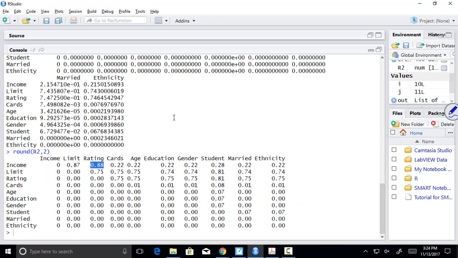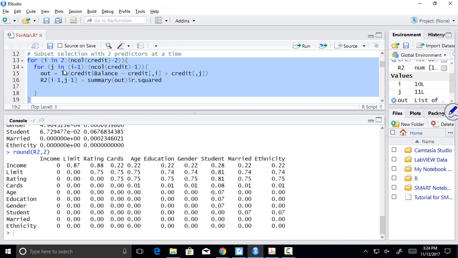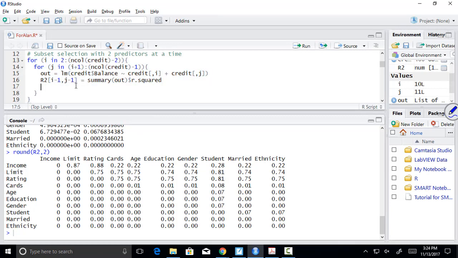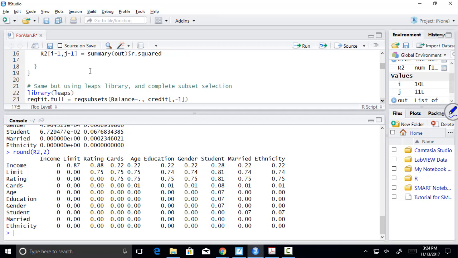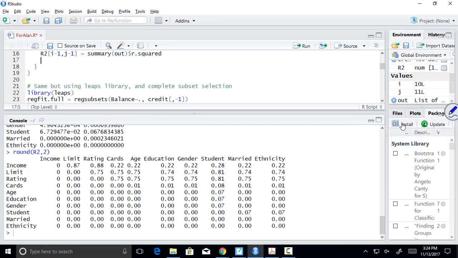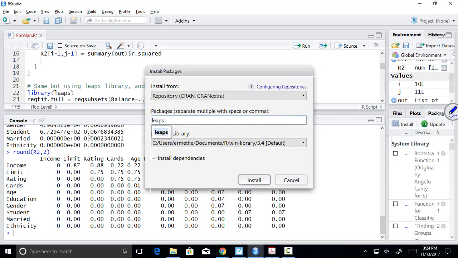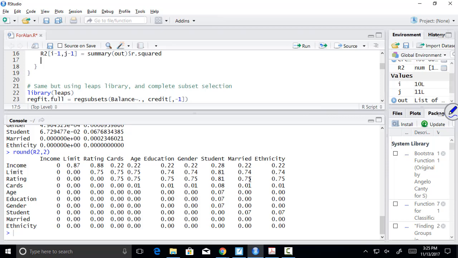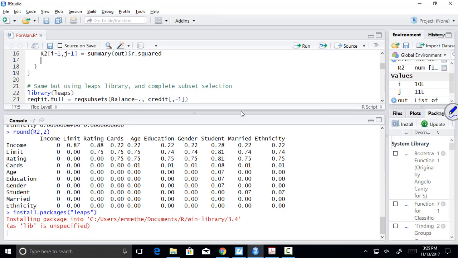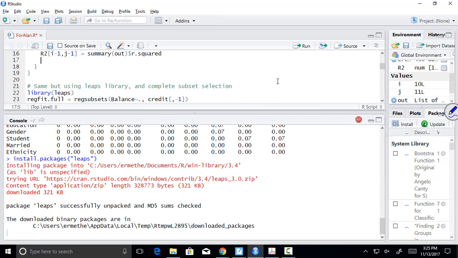You can do a similar thing for 3 and 4, but you can see that it's going to get messy if you try to code it yourself. I kind of did 2 because it's less trivial than 1, but it's only 2 loops and not 3. Fortunately, there are people who wrote code to do that. In particular, there is a package, leaps, which I may need to install before I run it. The package is described and used in the book Statistical Learning with Applications in R, and this is the package that I'm going to illustrate.